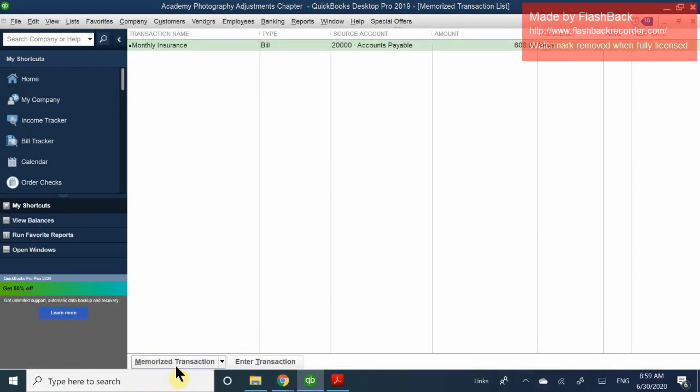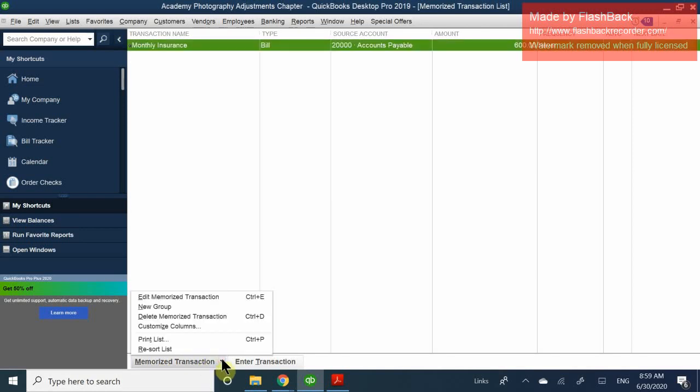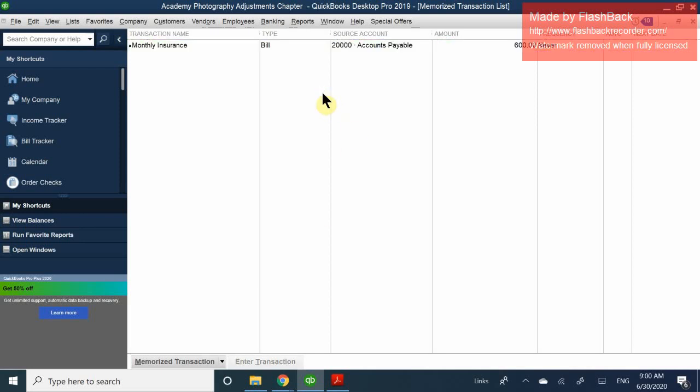Again, you can go to manage, memorized transactions. You could either do a new one. You could either print this list. You can either edit the information, or you could delete it right here. Okay? It's pretty straightforward.